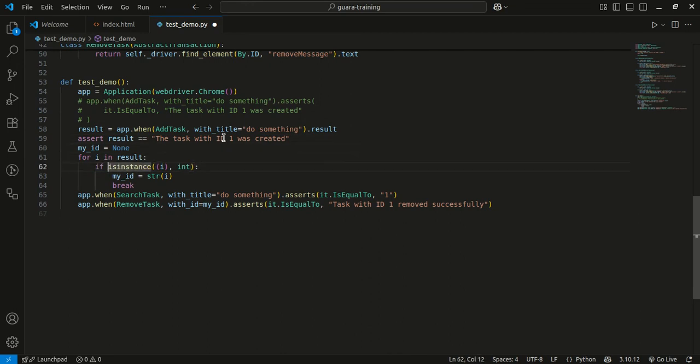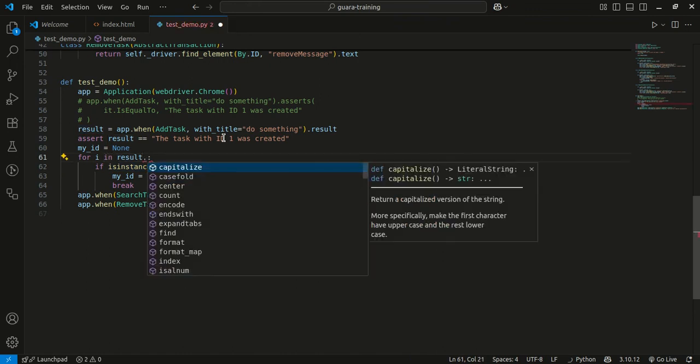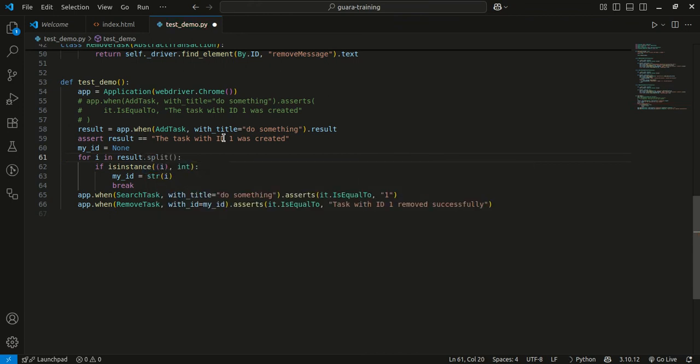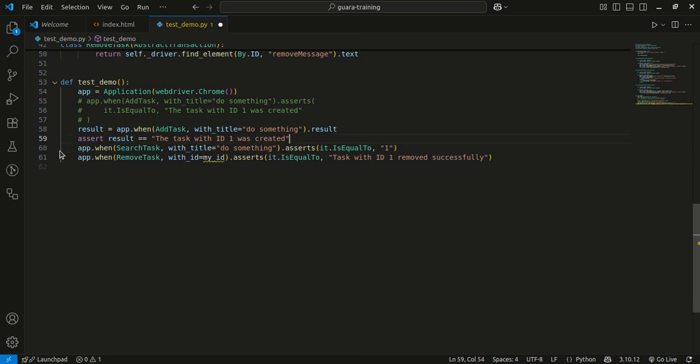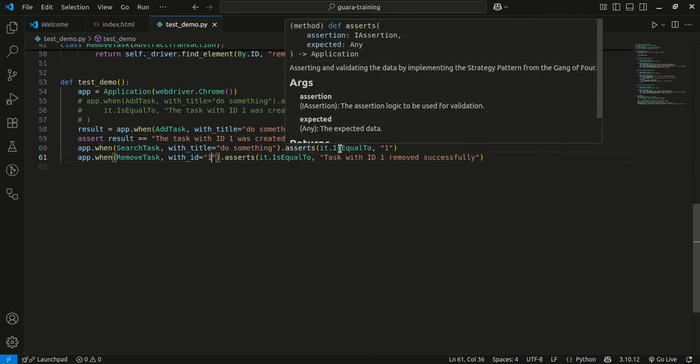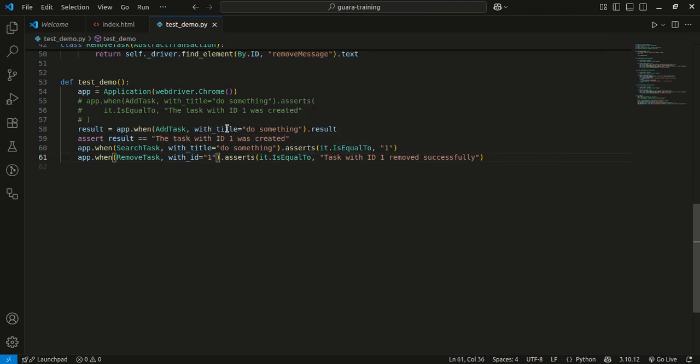If it will not work, we can split it, and if we check, for example, that the word ID is in this form, we can get the next one that will be our ID. Okay, we have lots of ways to get this information. I'm not doing this from the top of my head, but you got the idea.